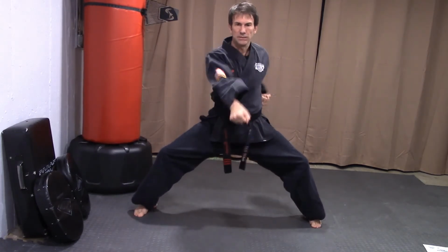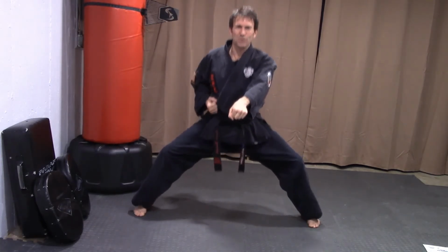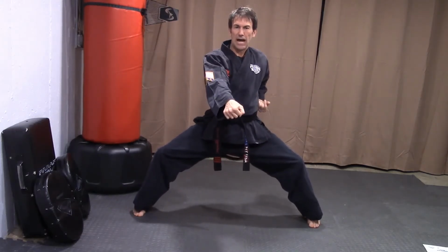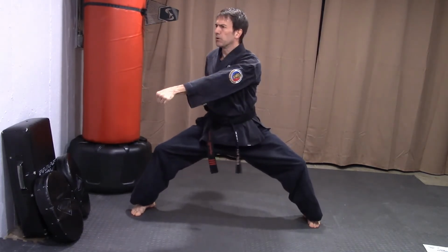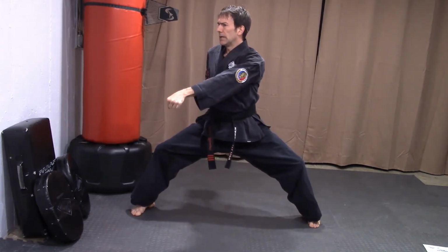Up! It's not a race. Up! Keep those horse stances low. Don't let yourself get lazy. Up! Up! Up! One punch to the corner. Up! Good horse stances. Up! Up! Up!